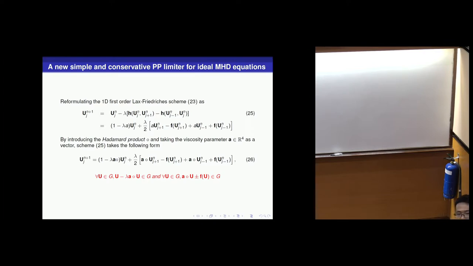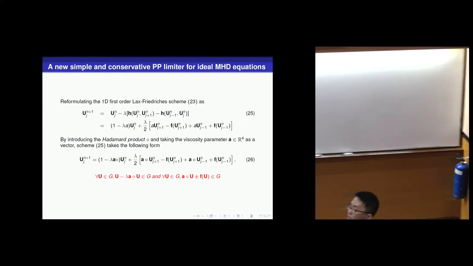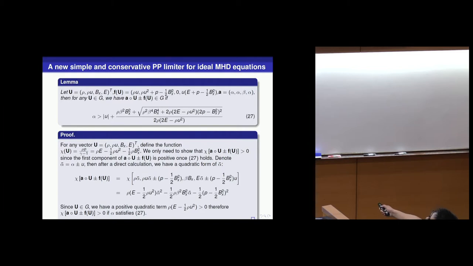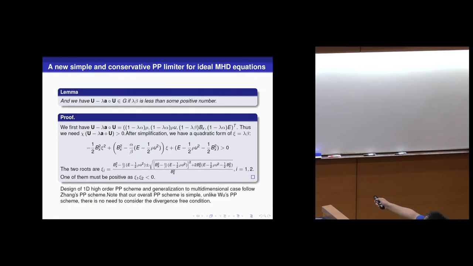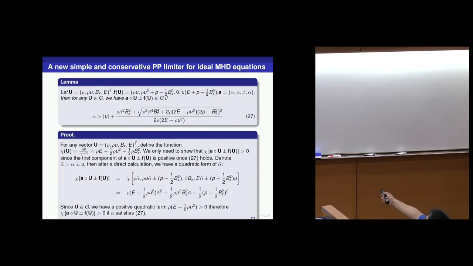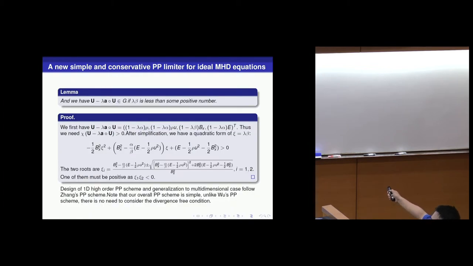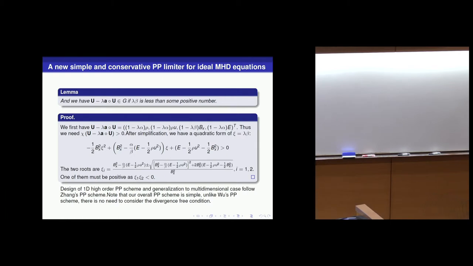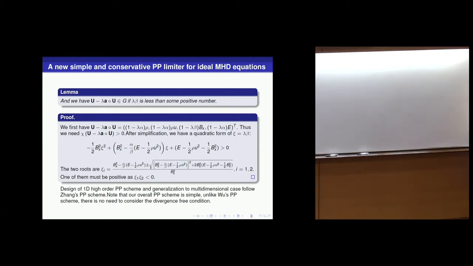By choosing proper values for A, we make the proof in two parts. For the first one, we need A to be alpha, alpha, beta, alpha, where alpha satisfies this condition, and we can prove the first part to be in G. Also, the product of lambda and beta is less than some positive number. That's a disadvantage of this kind of scheme: we cannot show what the value of this number is, but we can prove the existence of this number. Anyway, we can show this part to be in G, and then make the proof.